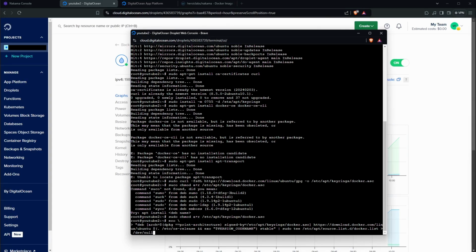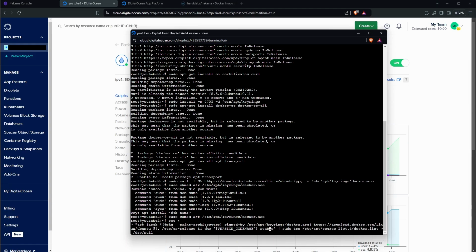And I know that that's a terrible command, but basically all this command is doing is we're adding in the deb line with all of this information, and we're piping all this info into our sources list right here for Docker. And that's basically all we're doing here. I know that it seems really confusing, but that's basically what we're doing here.